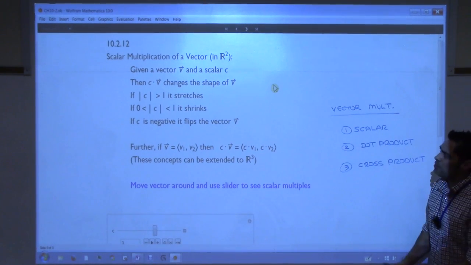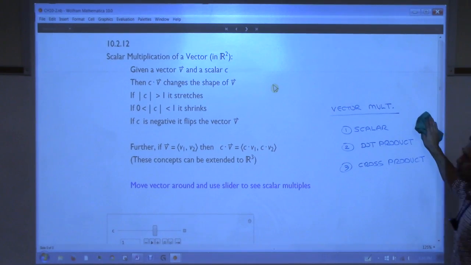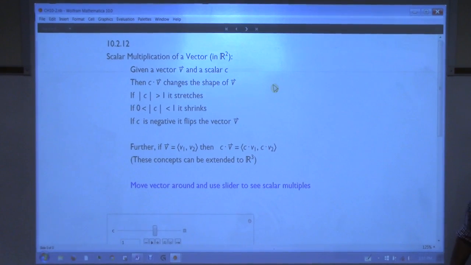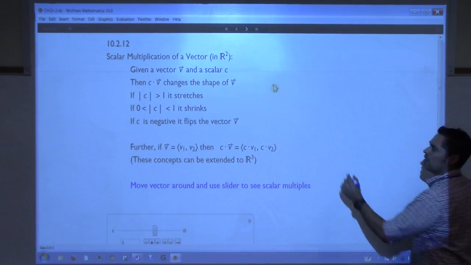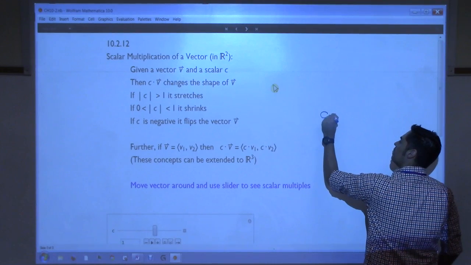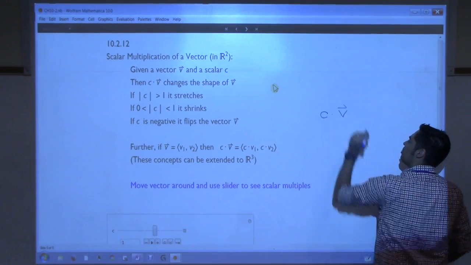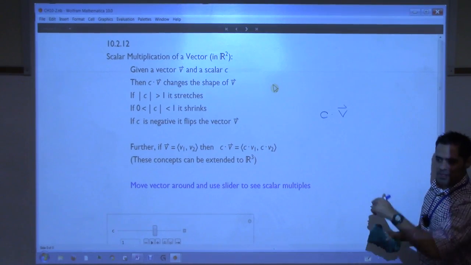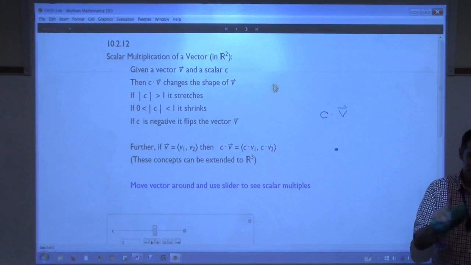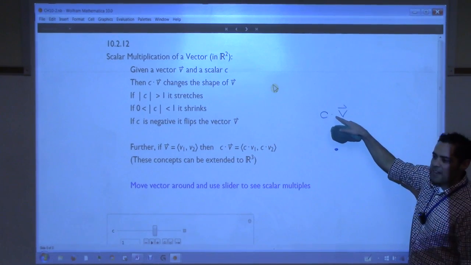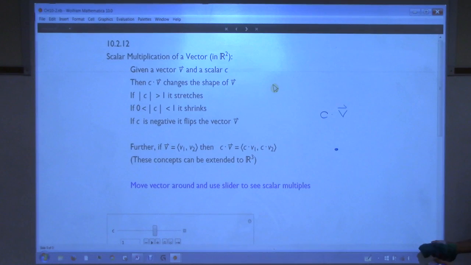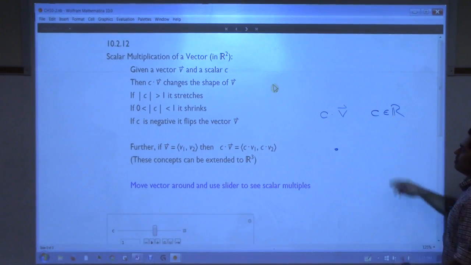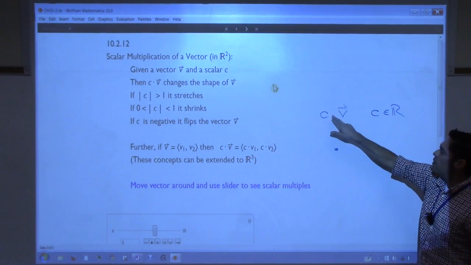Well, we're starting with scalar multiplication. Scalar multiplication is taking a vector and multiplying it times a real number, a constant. So it looks something like this: C times the vector v. You notice my notation here. I have a very small dot, and that's because in the next section I'm going to use a very heavy dot like that, and it's going to be a different type of multiplication. So if you can barely see a dot there, that means I'm talking about scalar multiplication. C is a number, an element of the real number system. So C is a constant. I'm going to multiply it times a vector.